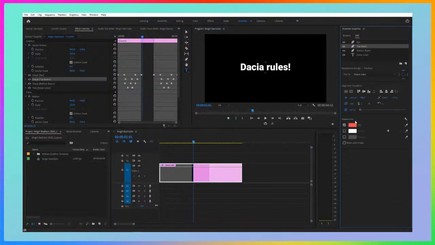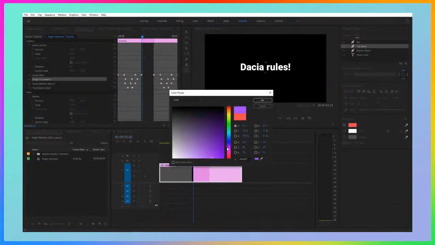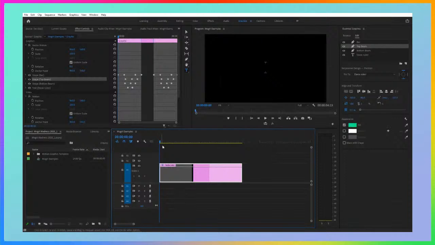And if I want to change the color of one of these to a lovely, like, we'll go with, yeah, there we go. DACIA's nodding. Obviously, I need to do each of those individually, but you'll see I updated the color of that top one there. This isn't the most exciting thing in the world, but a great example of how easy it is to be changing this stuff, right?